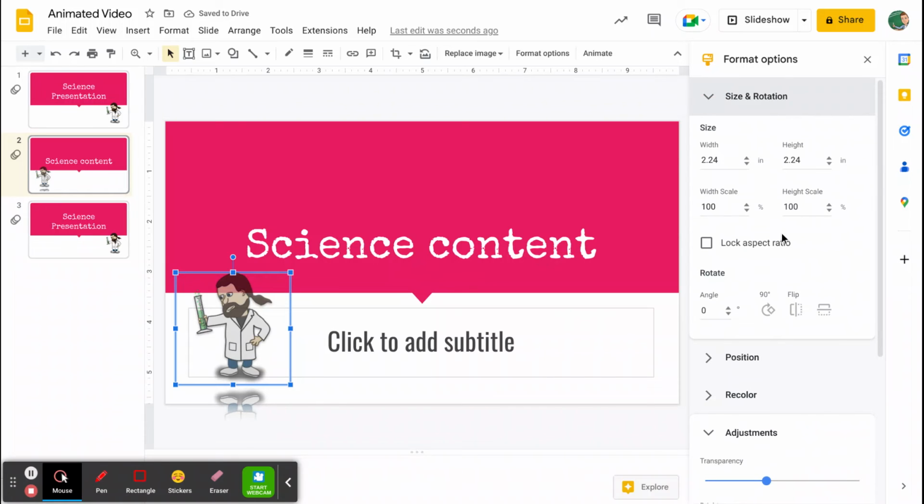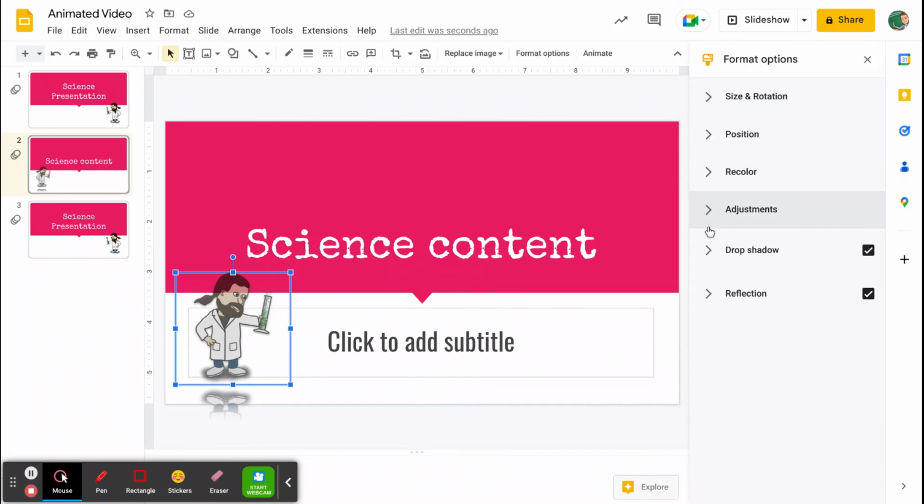Let's see. If I wanted to change him to flip, like that, then that's pretty useful. So if you're animating a presentation and you want it to appear less static, I would recommend this. Flip your characters and then maybe have him come in from the other side.